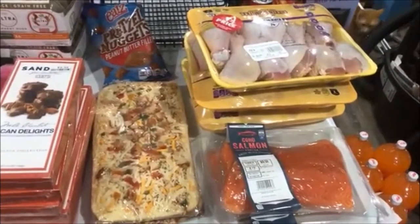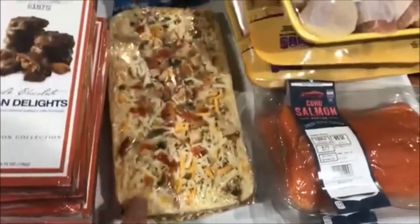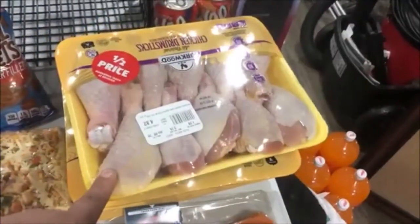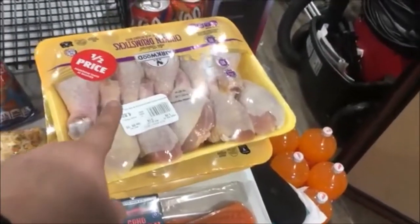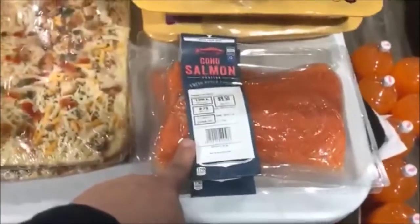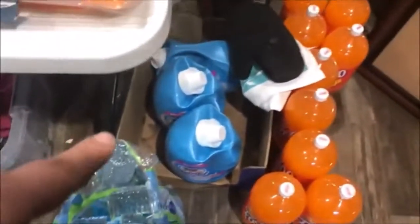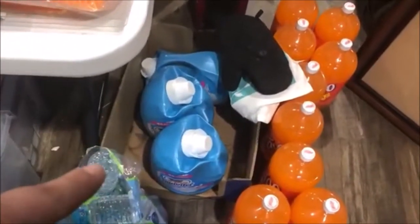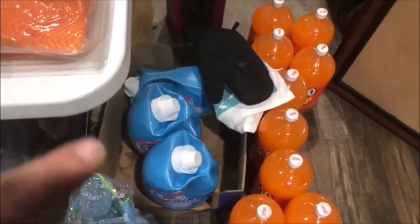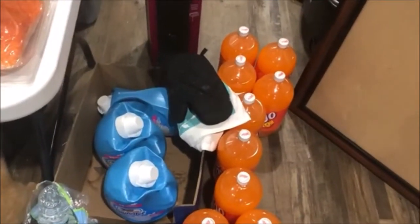At my regular Aldi's I found two flatbread pizzas — we love these things — and they were still cold and good. There were three chicken legs, still cold and good. Two fresh salmon, again cold and good — I walked up as they were throwing it out so I'm not too worried about it. There was most of a full case of water, and these three laundry detergents that had gotten bent and were leaking out, but they're not leaking bad. I have to transfer them into something.